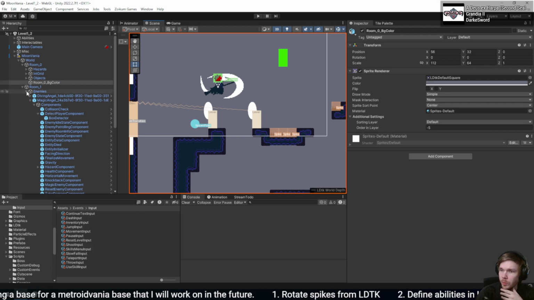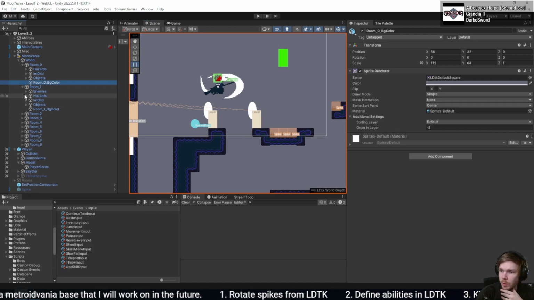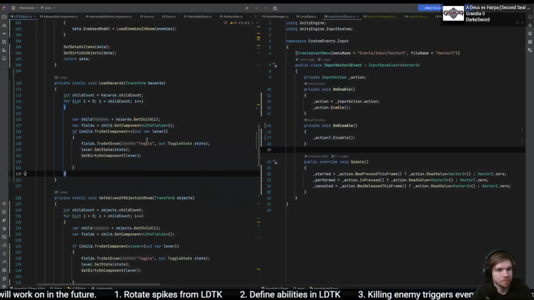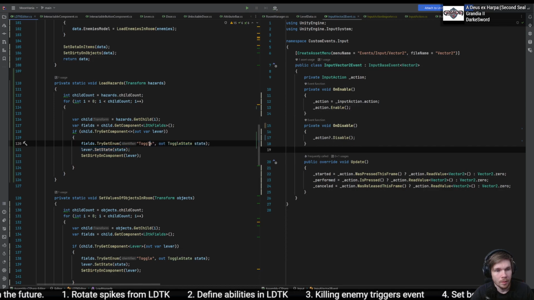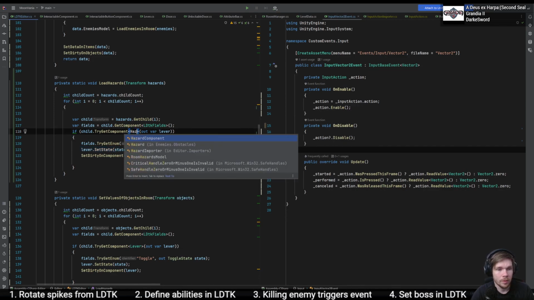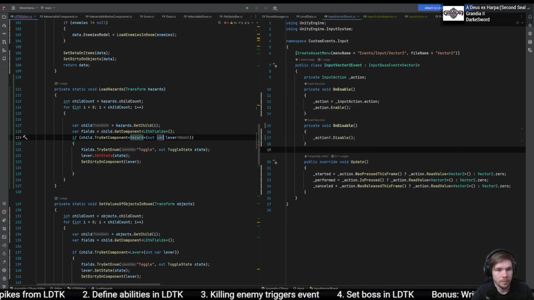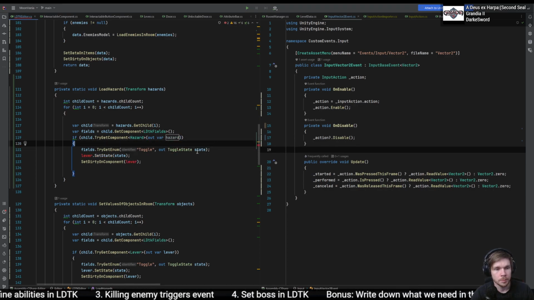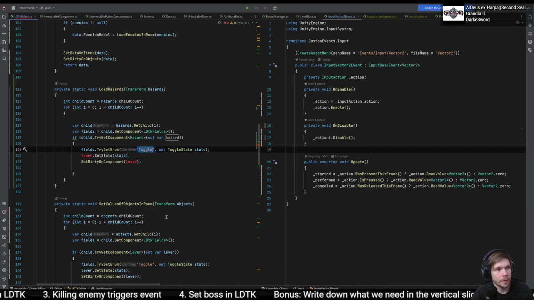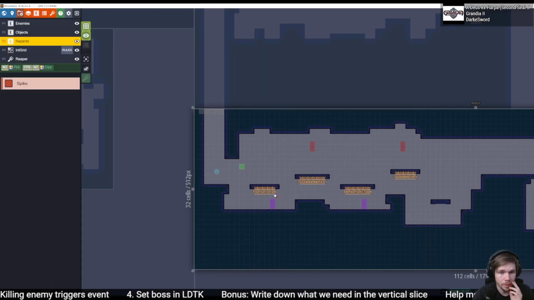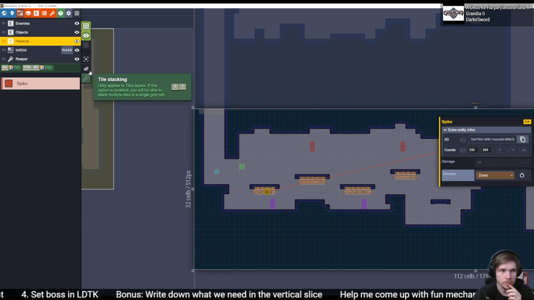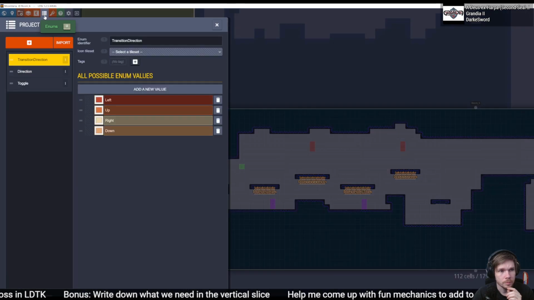Let's go to Unity and see what we have. We do have hazards and they're called spike. Just a hazard, okay. Hazard. And then we need to get the enum we had defined, which is direction. We have transition direction and we have direction.